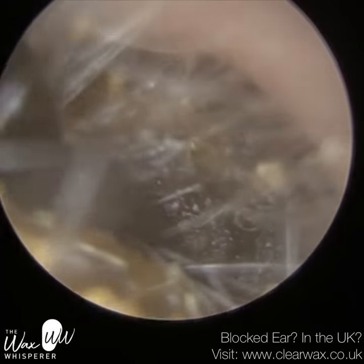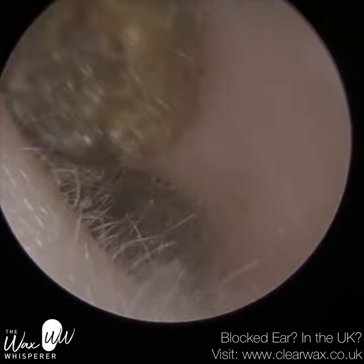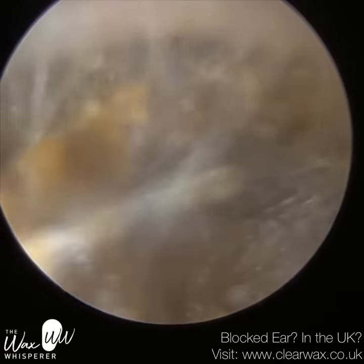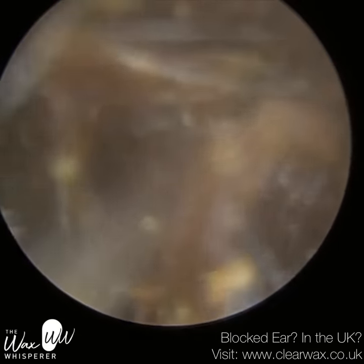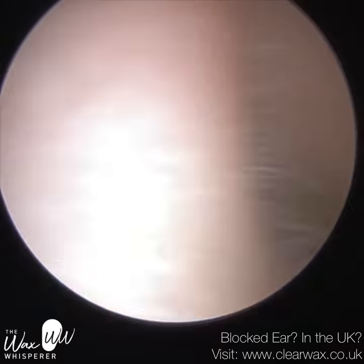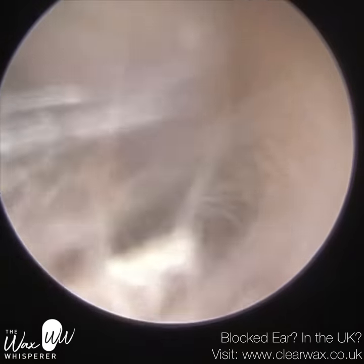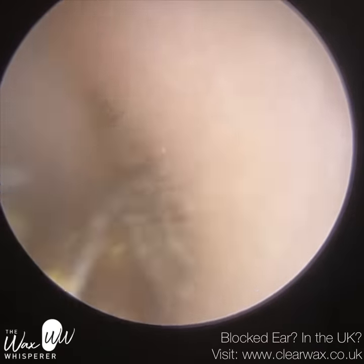The first section came away pretty straightforwardly. I'm using a combination of a scoop and a hook, but again it's a very narrow entrance and that does somewhat restrict your manoeuvrability. I'm just trying to clear the entrance, and once I've cleared it I can insert the endoscope past those hairs to get a better view. The keratosis obturans is right near the entrance, and those hairs can be a bit of an obstruction — we can still see what we're doing, but I prefer a slightly better view, and I'm sure the viewers do too.